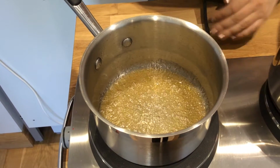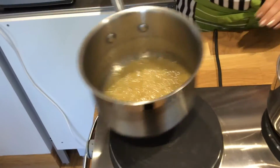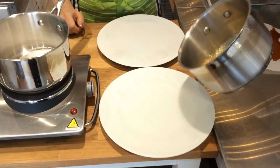I can smell it now, and this is about the time I take it off because it will carry on cooking for a while, and in a second, pour it out.